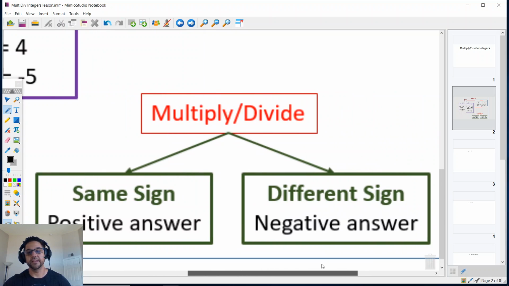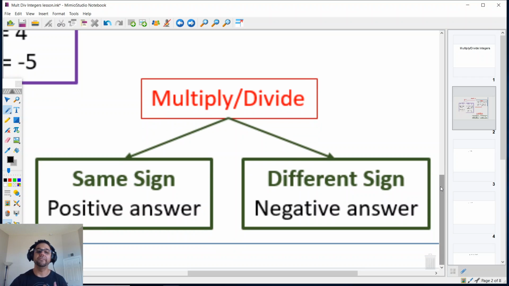So looking down here at the multiplication and division, I really don't know how to make it easier than this. Now, some students learn a little bit different technique, but all I teach my students is if they have the same sign, it's a positive answer. If they have a different sign, it's a negative answer. I really don't know how to make it easier. Maybe you have a different strategy that you can help us out with if students are struggling with this memorization process. Again, when we multiply, same sign, positive answer, different sign, negative answer.